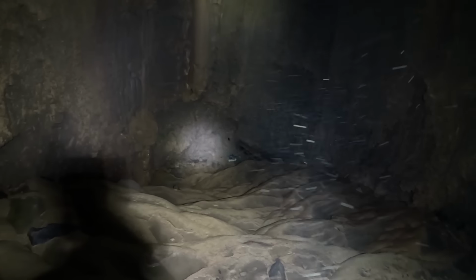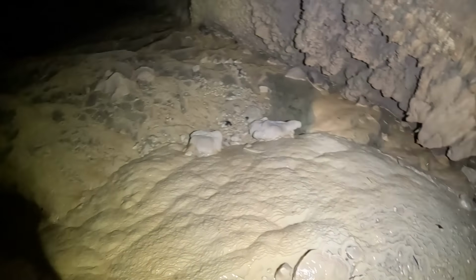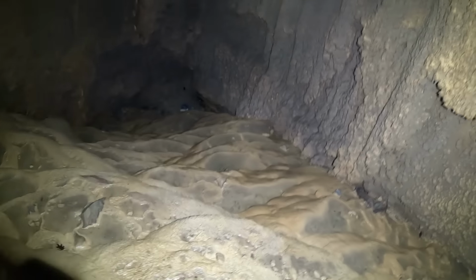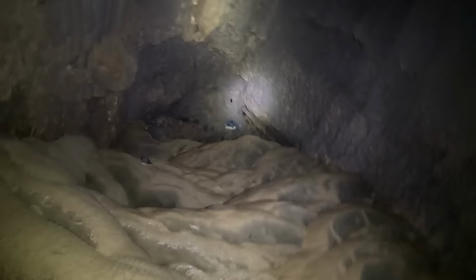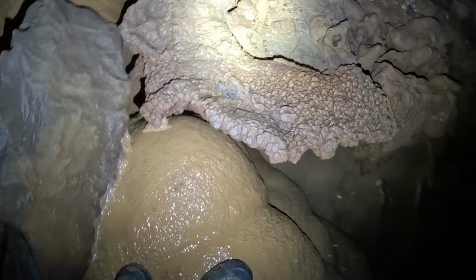That's where Everett is trying to fit through that tiny hole. There could be more cave back there. So check it out, he's almost down. And we are going over here to try and squeeze through this tiny little hole. Check out the layers of flowstone. It's just like hundreds of different individual layers that have built up. Wow. Look at that.